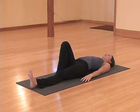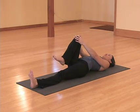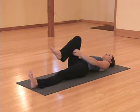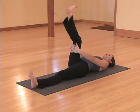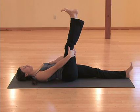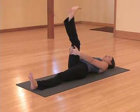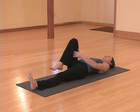Inhale, draw your right knee in toward your chest. Move the hands to the back of the thigh and press the thigh against the hands as you straighten the right leg straight up toward the ceiling. Stretch from your right hip up through the right heel as you press strongly with the right thigh into the hands. Breathe. Exhale to release.